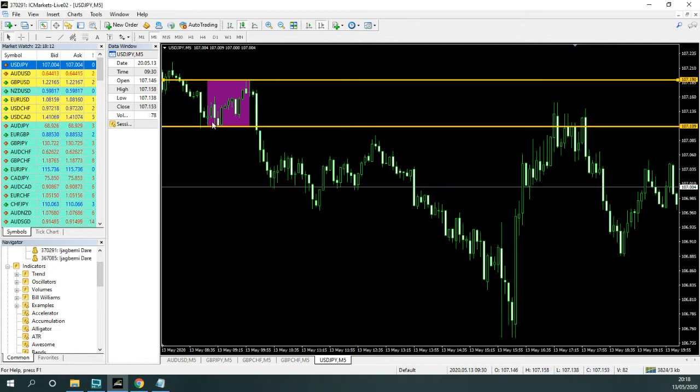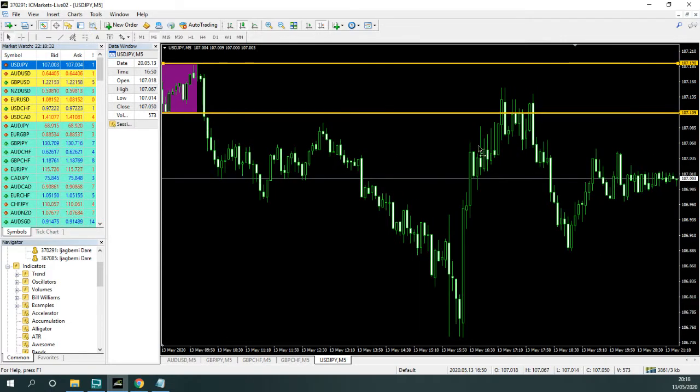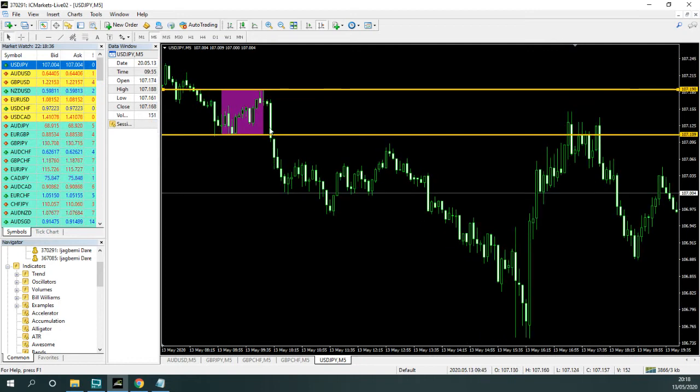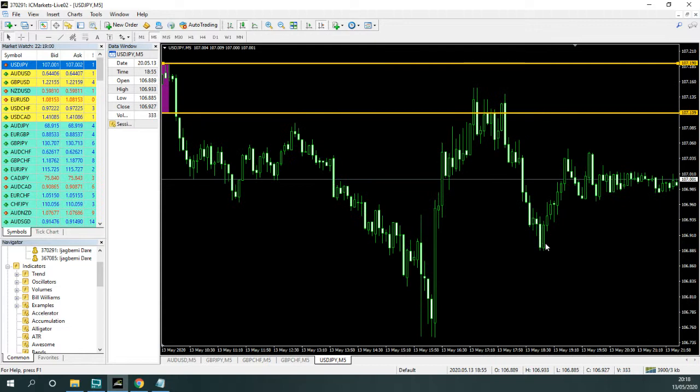So you can see this line which we have drawn very early in the morning, at 7 to 8 o'clock GMT. Look how important that line became almost hours after we have drawn it. It became a powerful resistance point. So this is the story of Euro dollar today. We went bearish, the train went down south. When it got to the last station, it made a U-turn and started heading north. It got to the resistance level, which we had drawn already. We never knew it was going to be the resistance level when we did that. It got to that station and made a U-turn again back down south. And now it's trying to go up.